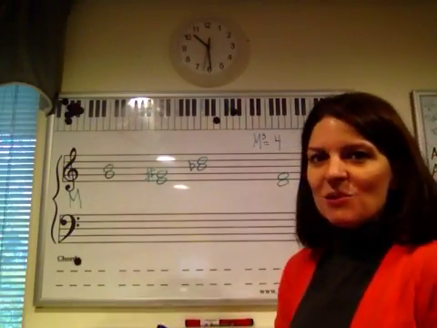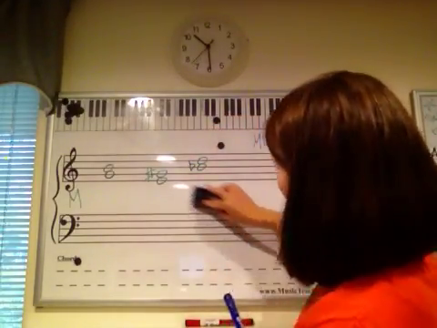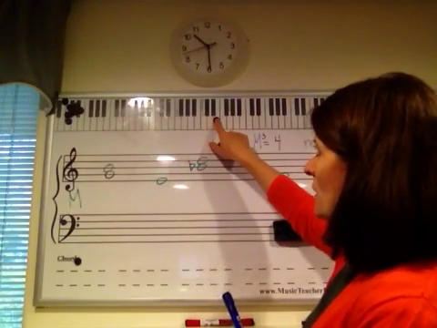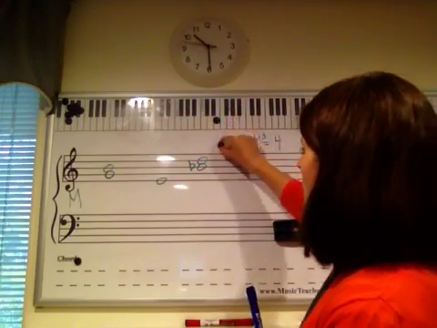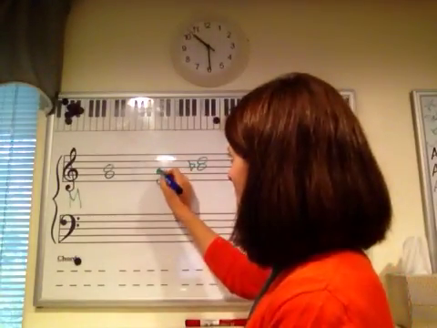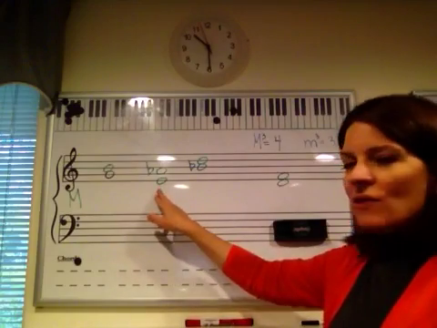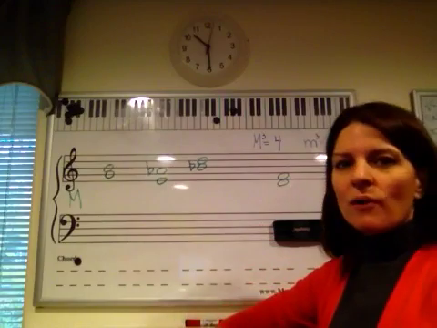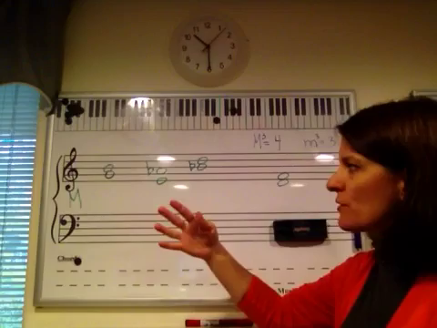Now here's the mistake some students make when they're writing intervals. If on your theory test you're given the note E, so you find your E, and you count up 4 half steps to make a major third, 1, 2, 3, 4. You put your note here and you think, that looks like an A flat to me. So I'm going to draw an A flat. Suddenly now you no longer have a third. You have spelled a fourth. E to A is a fourth because it's 4 letters apart. 1, 2, 3, 4.